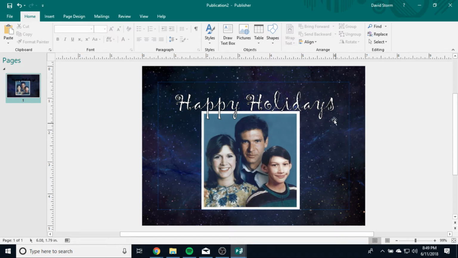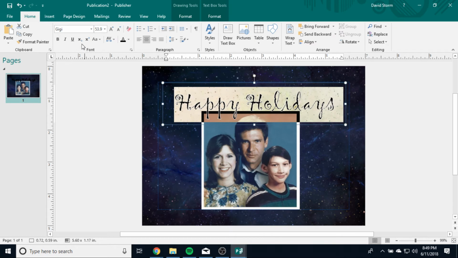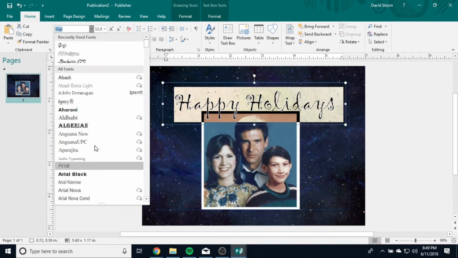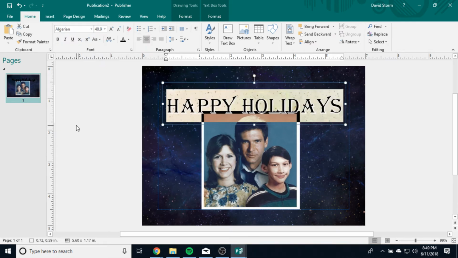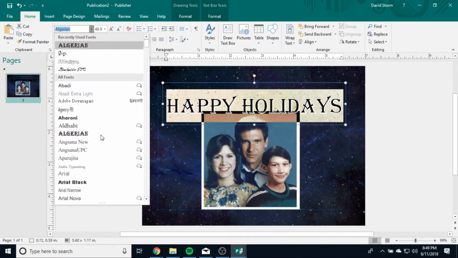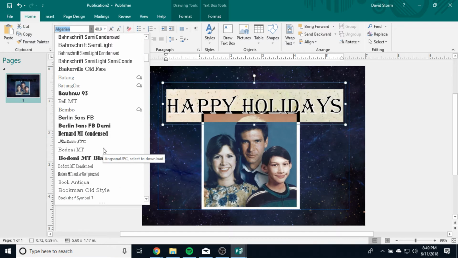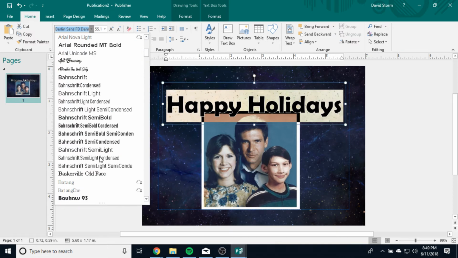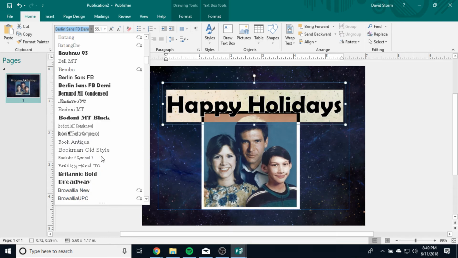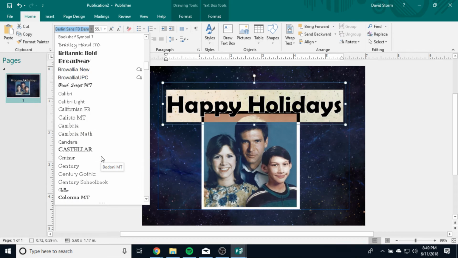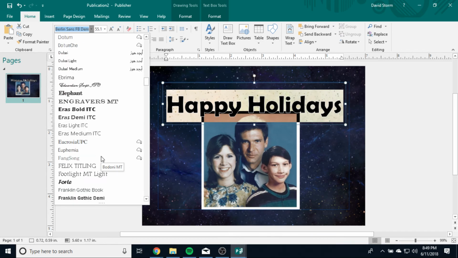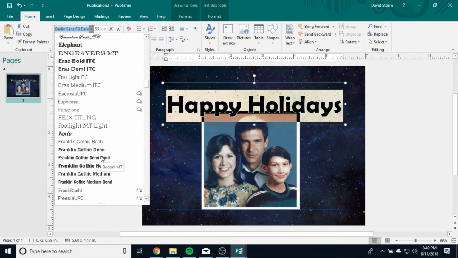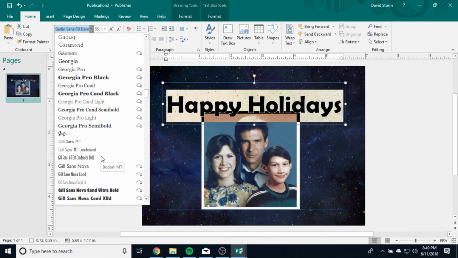Now, the font is a little skinny. Maybe I want a beefier font so that it looks a little bit nicer. Let's try Algerian. That's gross looking. Let's do maybe Berlin Sans. No. I could spend hours choosing fonts, so I'm not going to bore you with it. I will just pick the next one that looks good to me, and I will stick with it.